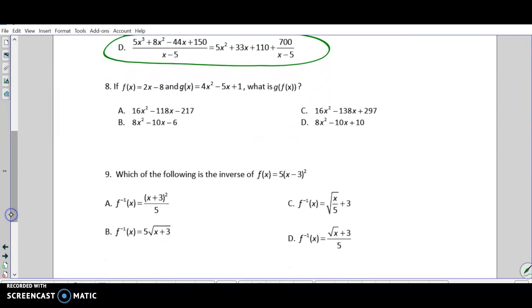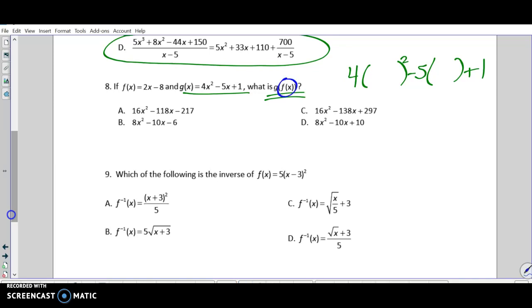Yeah, I'm tired. All right, function composition. This is how we verified the inverses on our last test, but it should be kind of a reminder. So I'm starting with G. And then I'm going to plug in the function f of x, which is 2x minus 8, into G. So I like to start by saying 4, oops, I've got an x, so I'm putting parentheses, squared, minus 5, another x, so parentheses, plus 1. So that's my G function, which I'm starting with.